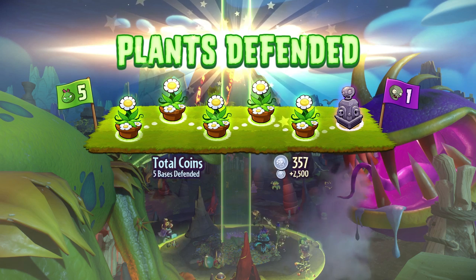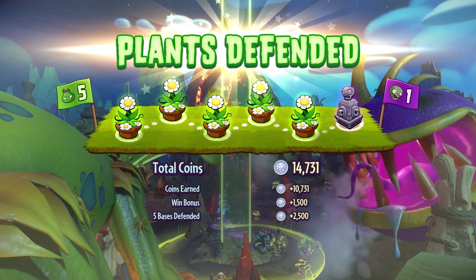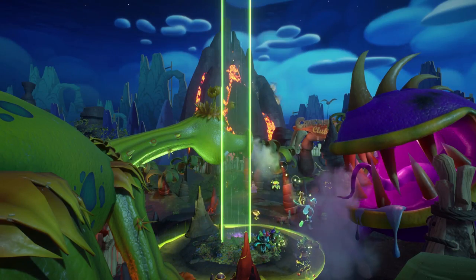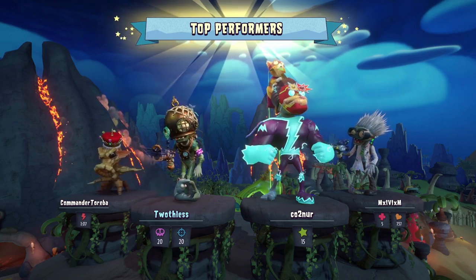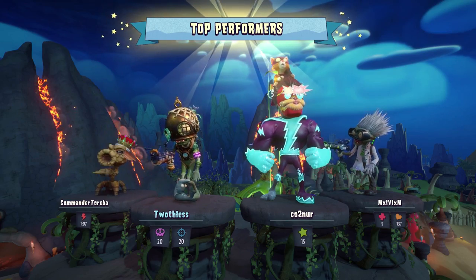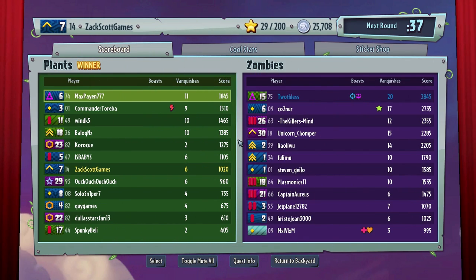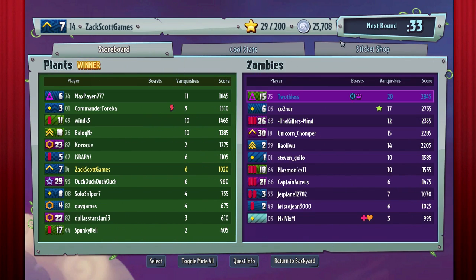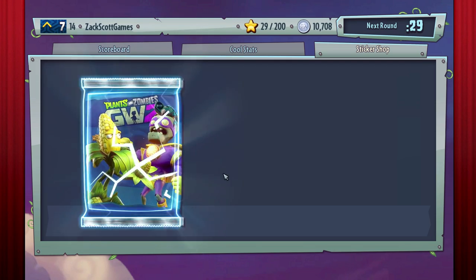So I don't know. What else should I do as the Chomper, as this particular Chomper, the Disco Chomper? Toothless, Commander Toriba, CO Tuner, and this other guy, I don't know how to even pronounce it. I didn't do very well at all. I got 6 vanquishes. Let's buy an extraordinary pack. Yay!